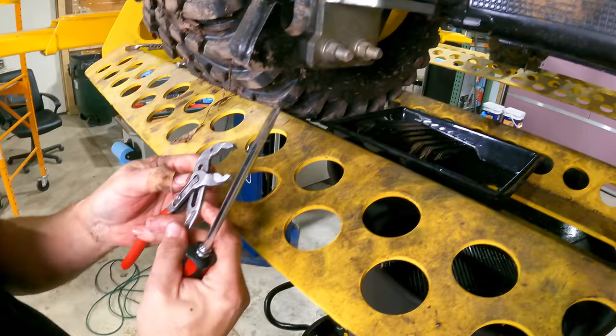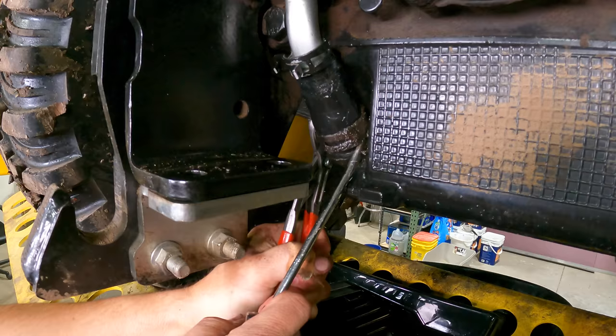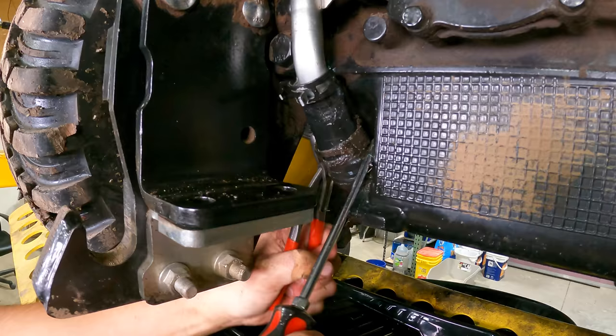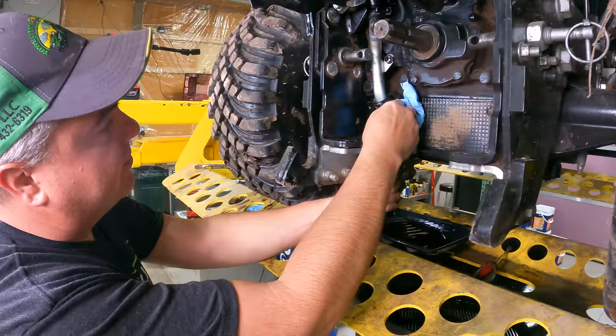I may need to pinch it a little more. I'll tighten my Knipex down one or two more notches. That allows me to pinch it a little bit tighter. Here we go. Looks like it's moving now. It just doesn't go easily, and so if you think it's hard going off, it's going to be worse going back on. I think while I'm here, I'm going to wipe some of that grime off of that.